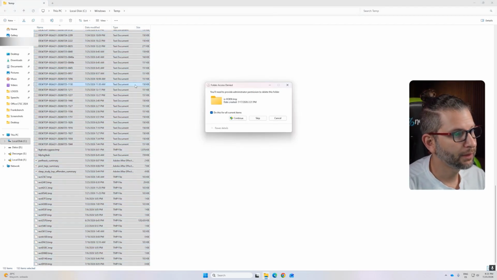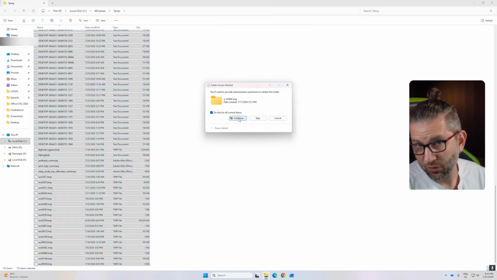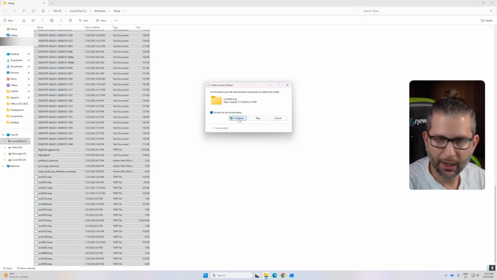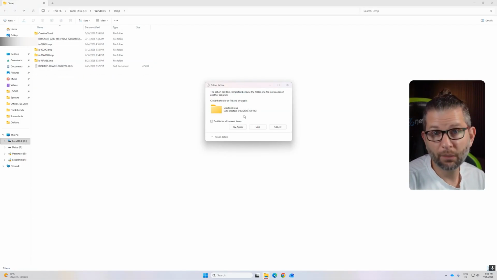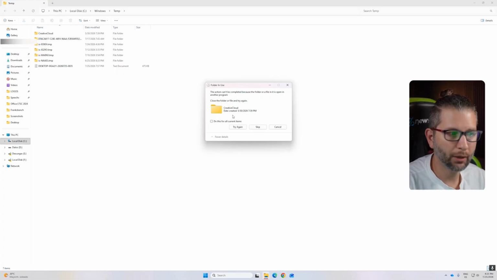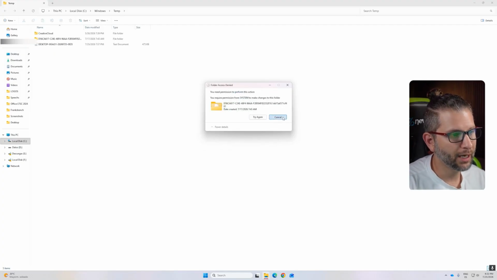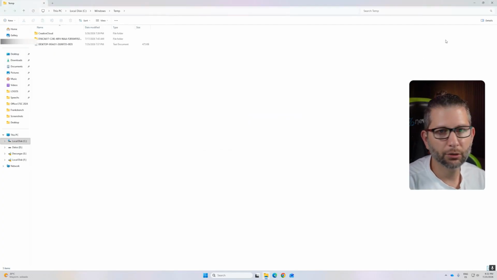Let's delete them. In some folders, it's going to ask you for administrator permission. Just say yes, you can delete it without any problem. And that's it. And in this case, it's also because I have the Creative Cloud process running in the background, so that's why it gives me an error. Still, if you don't want to delete it, just skip it. You can cancel, and that's it, and delete.